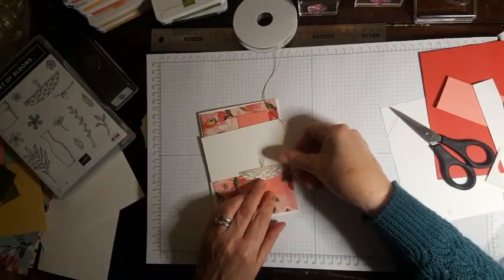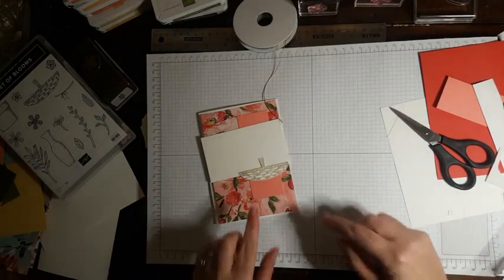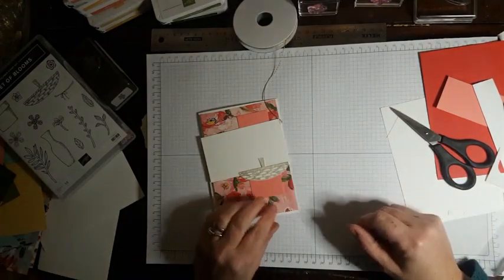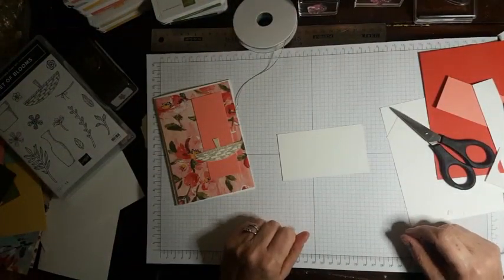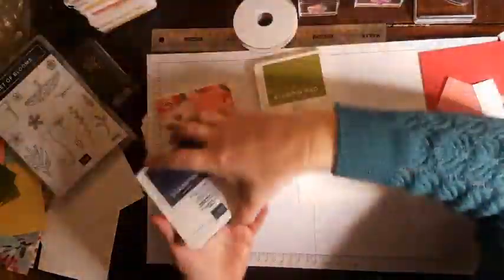So what I'm thinking is my basket's going to go on the top there, and I'm going to stamp on that white paper some leaves for my basket, which in green, I'm going to go Old Olive and Mossy Meadow.